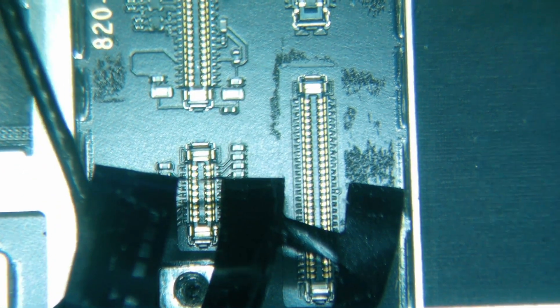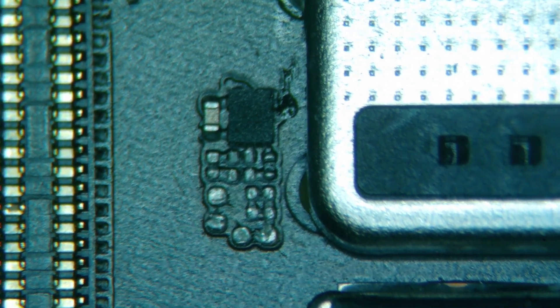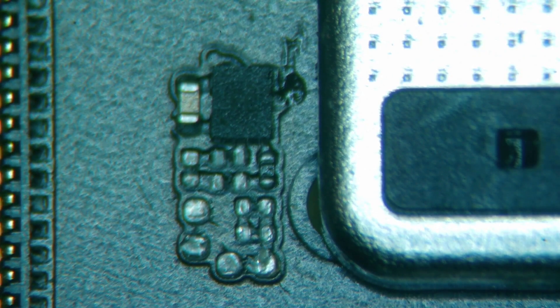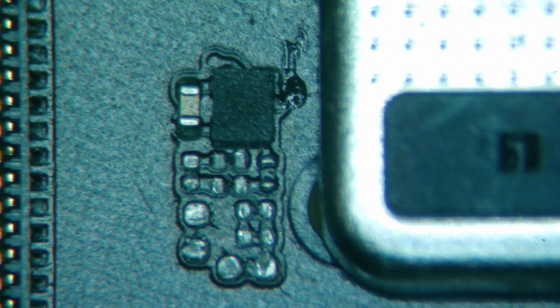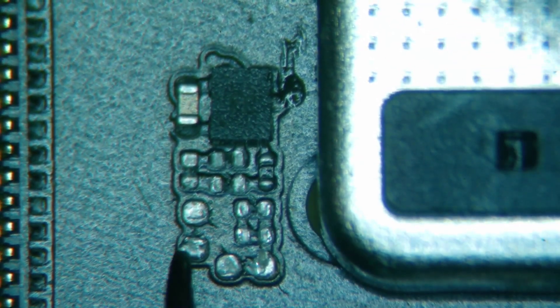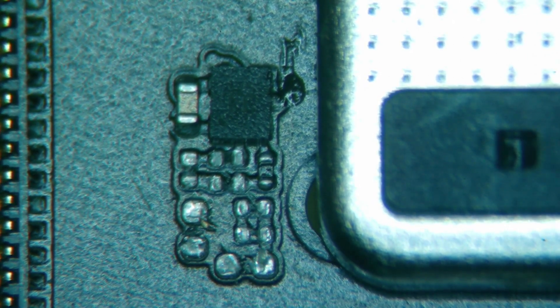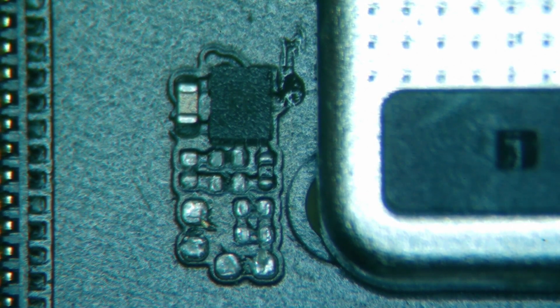So this is going to be fun. We'll start by getting some leaded solder on there. I'm going to see if I can track down the components first. Turns out one of the resistors that we saved is a 10K ohm, and that is going to go right here in this direction. I'm going to go ahead and put some leaded solder on all these and hopefully make this easier, because I would prefer not to pull the motherboard out of here if that is an option.